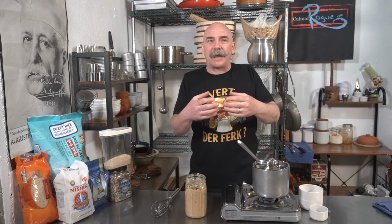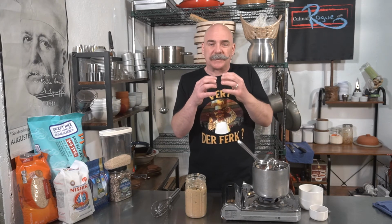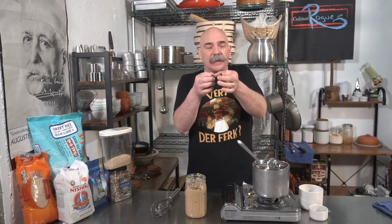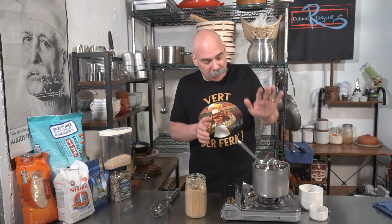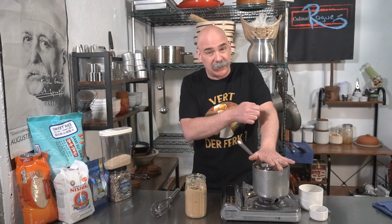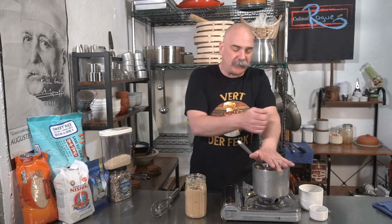As the rice hydrates, it's going to start to swell. And when it swells and there's less liquid, that boiling is still going to happen. It's going to leave little craters. That's when we need to remove it from the heat. If you have the electric burner and you just shut it off, that burner is still going to be hot for a little while. So take it off the heat, leave the lid on, and let it go.